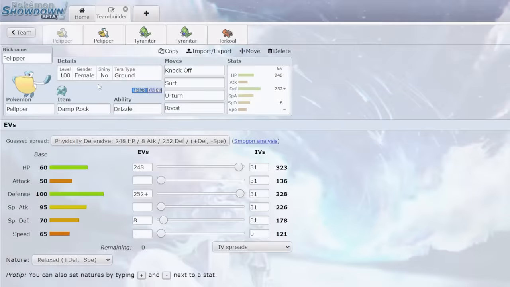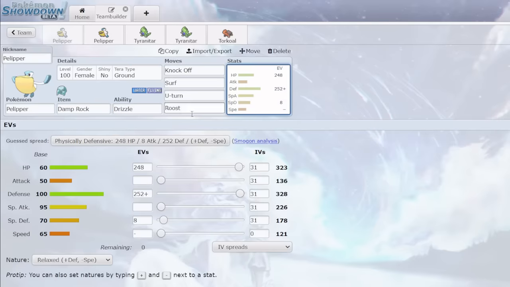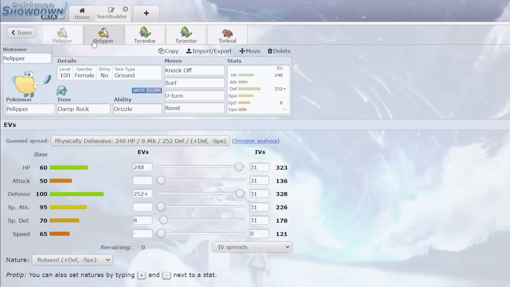Now, if we look over some sets here, I'm going to do a side-by-side comparison of what a set would look like for an extension item versus a non-extension item. So Pelipper, if you run a full rain, this is the sort of thing you'll want to go, maybe specially defensive, but with negative speed here for the slow U-turn. Damp Rock, really just here to set rain and be a little bit of a defensive wall if it's needed.